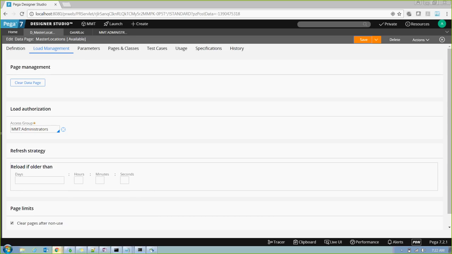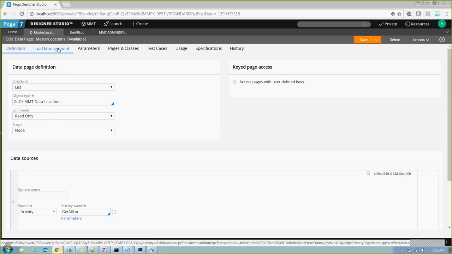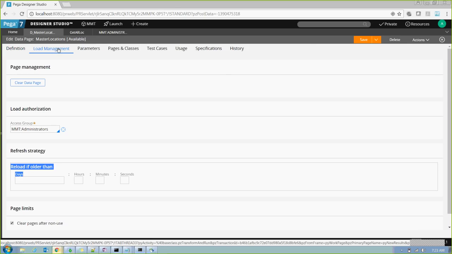I told you about the refresh strategy, right? So here is a refresh strategy. You can give a timer and you can say flush it after the timer expires. Actually, if it is of a different type, like if it is thread and requester, you will see other refresh strategies also. So this is also an interview question. People will ask you, when do you get this when condition flush? I told you, if you give a when condition, it will flush and reload once per interaction. So there are actually three things to refresh. But all three will come only if you are at requester or thread level. If you are at node level, all three will not come. Only this timer will come.